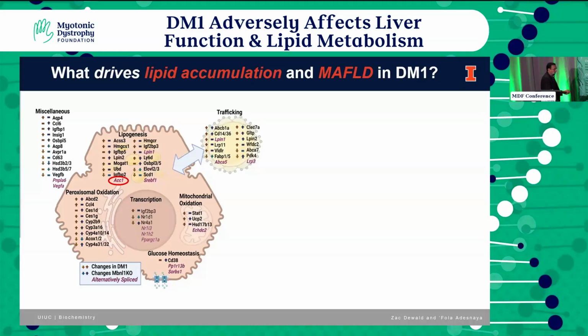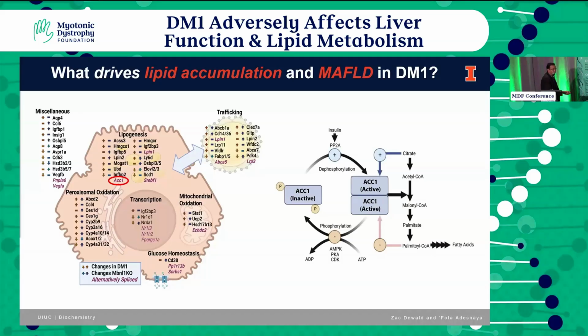Now, ACC1 is the rate-limiting enzyme for the conversion of excess citrate into palmitate or fatty acids. And therefore, changes in the function or levels of ACC1 enzyme are going to directly lead to excess lipid production and potentially explain the steatosis that was noted in these animals. Interestingly, ACC1 regulation involves multiple phosphorylation clusters and a necessary dimerization event for it to function.